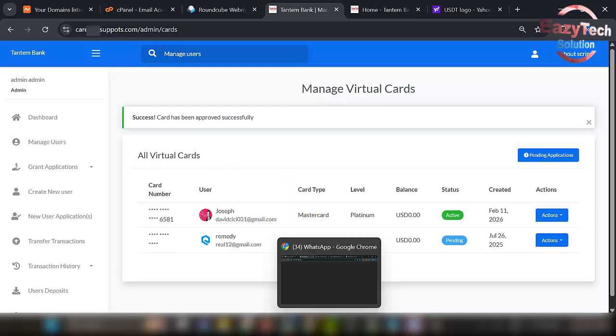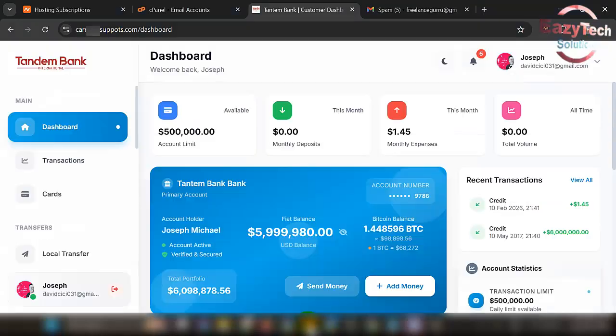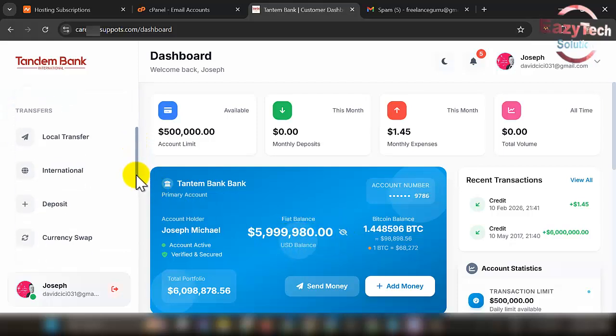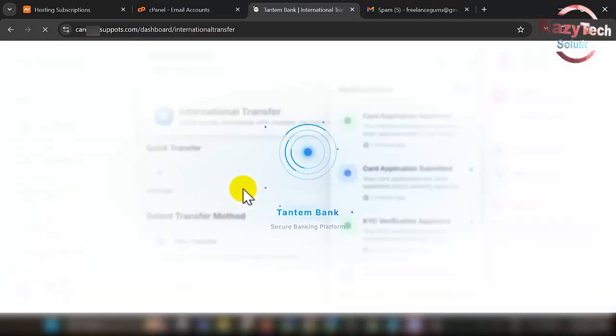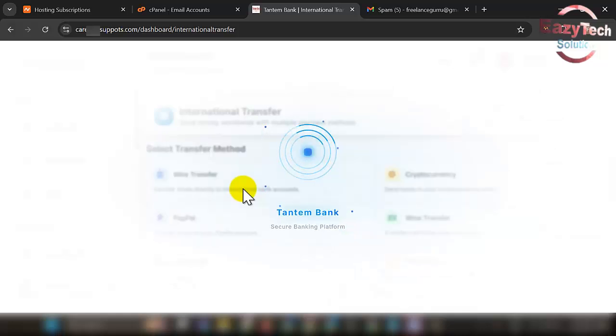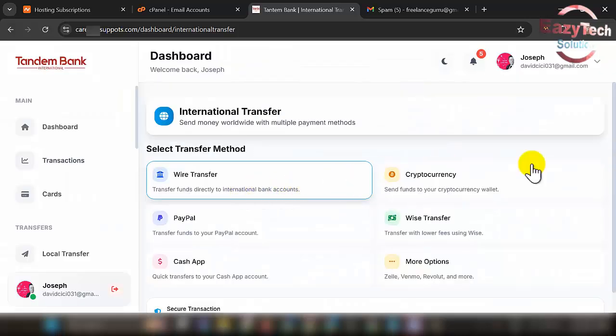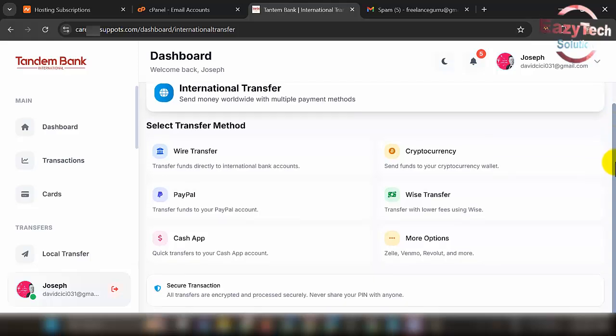Okay, so all we need to do right now, we want to make a transfer from this particular account. Let's say we want to transfer money. Let's say we want to do an international transfer. All you need to do is click here, international, click on international. Okay, so we have to select the transfer type, the transfer method.